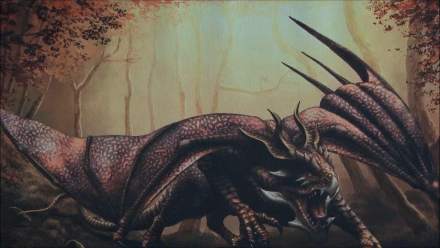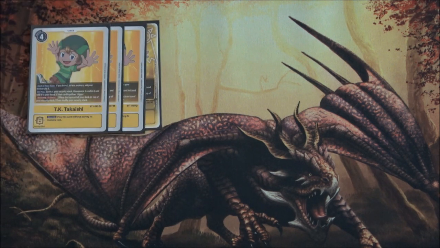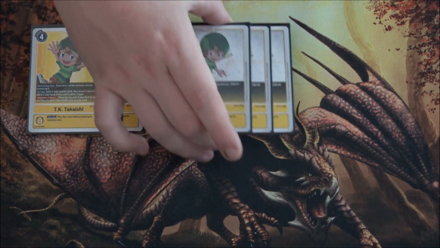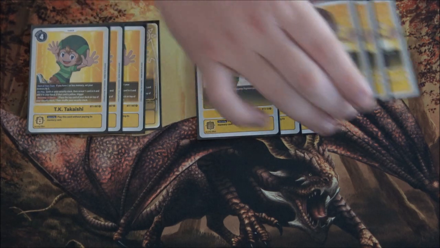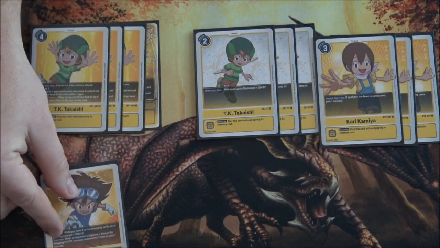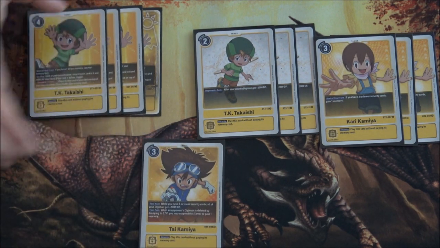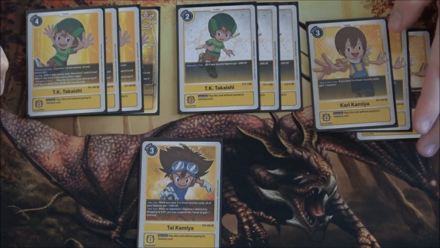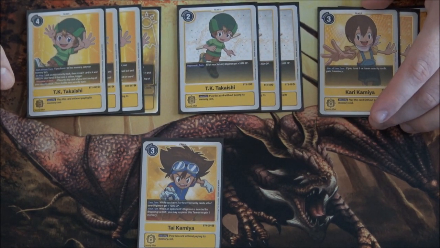But anyway, moving on to the Tamers. Speaking of, we play no option cards in this deck, surprisingly. We have 4 copies of the rare TK from set 1, 3 copies of the starter deck TK, we have 3 copies of Kari Kamiya, and then we have 1 copy of Tai Kamiya from set 4. So this is going to be a lot to talk about here, because a few of these cards we actually haven't seen on the channel before.